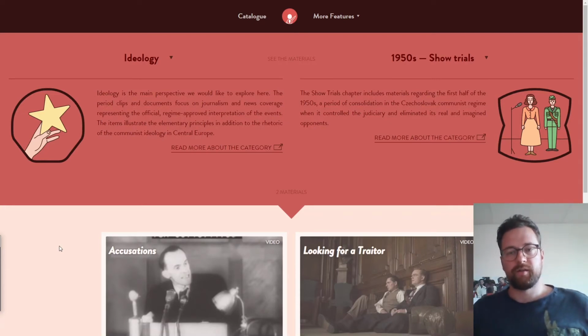And the design and architecture of the website and cooperation with designers is really helping us in this process, how to teach the user to structure the content, how to make the connections between the content, and how to choose the proper materials for their learners, for their students, for their pupils, for their lessons.